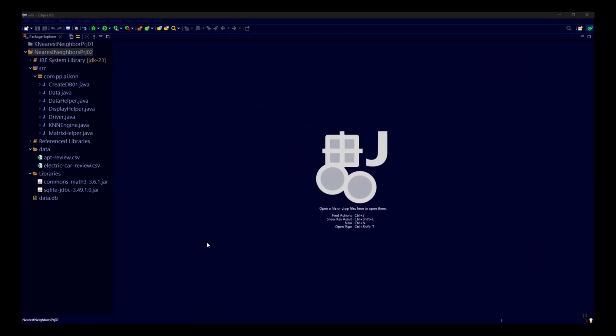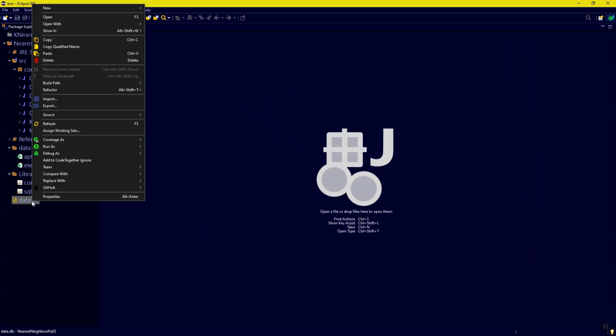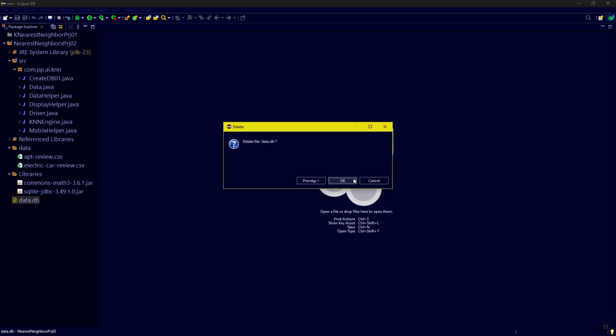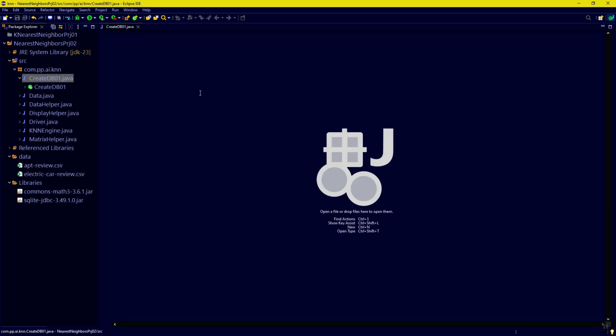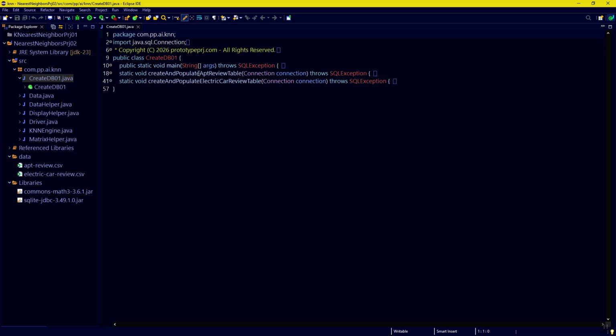And before doing a quick demo, let's go ahead and delete the existing database and create a new one that will contain those two tables.